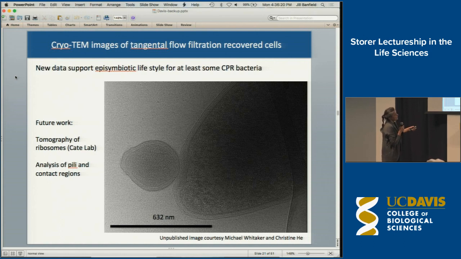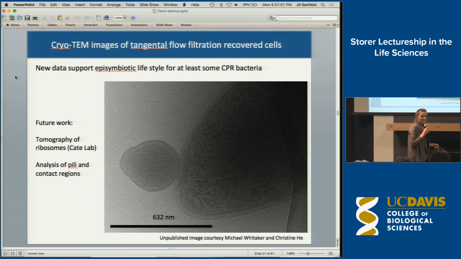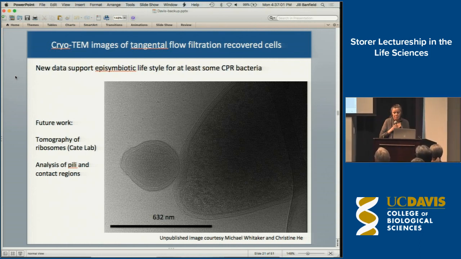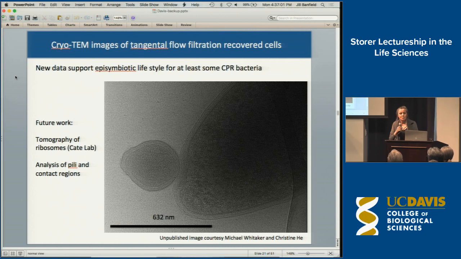We're also really interested in areas like this. So just to give you a bit of context here, this is ice. And the scale bar here, this is a huge cell, would go right up way into the roof of the building. And there's one of these, what we believe to be CPR cells. And if you look, you can tell this cell knows there's something there because the wall is thickened and changed. This is a low resolution preliminary image, but we're very keen in the future to move this back to tomography and work with experts to really understand what's going on between these organisms.